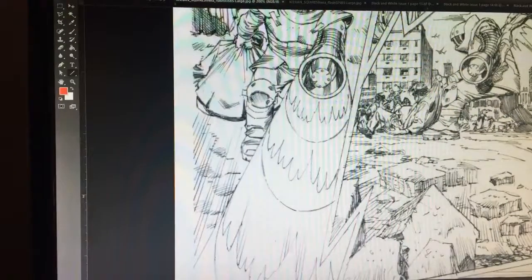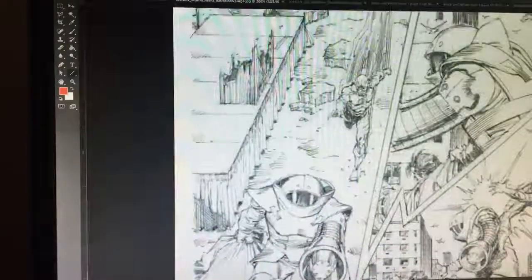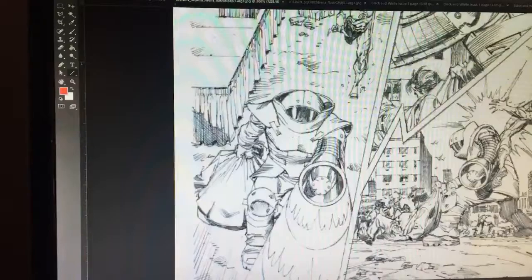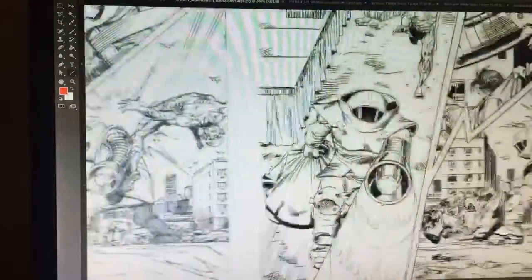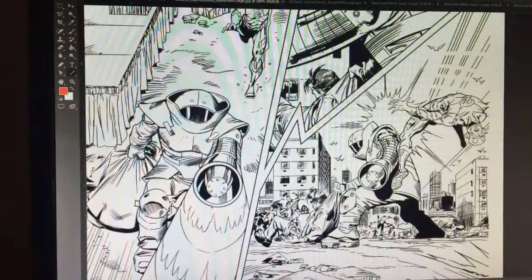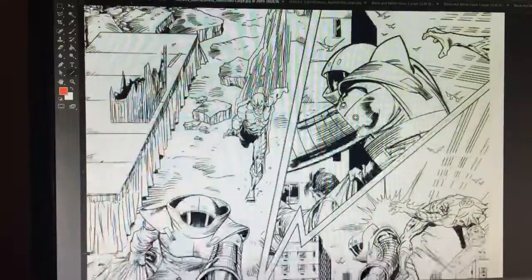Gosh, some of this, guys, so close to who this guy is. I can't quite place it. But yeah, this is really good. Nice line weights.